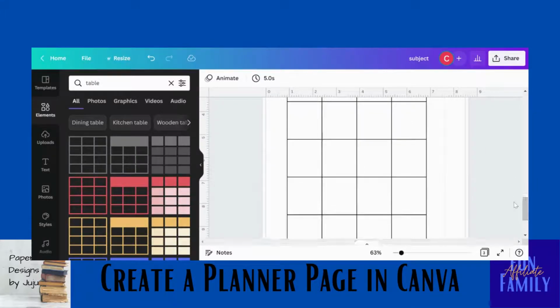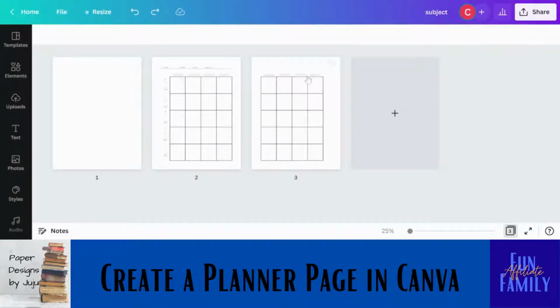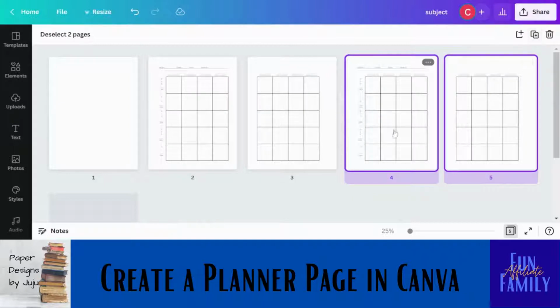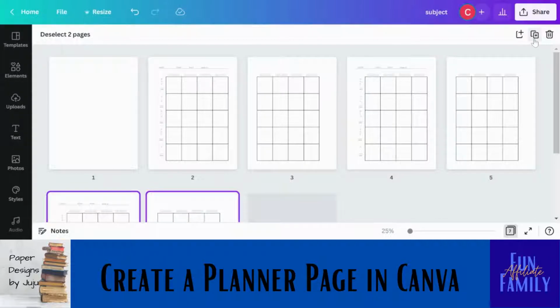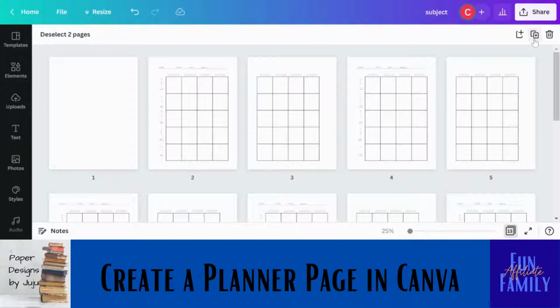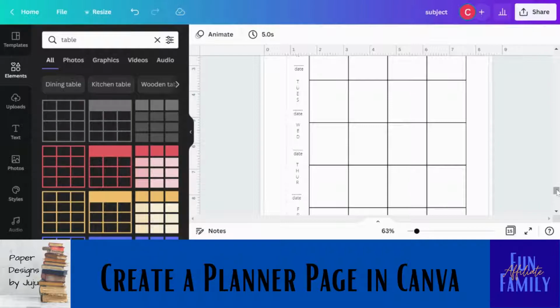Now, if you go down here to this little box, it says grid view, and this is your grid view. So this is going to be the cover page. We have our first page and second page. Now, if you click on your page and then press Control and click on the other page, you can then go up here to duplicate and it will duplicate both pages. So now we've got the same thing again. And then you can go again and duplicate two pages. So you can keep going all the way through until you get to your desired number of pages. I'm going to close the grid view because I want to go back to the top.